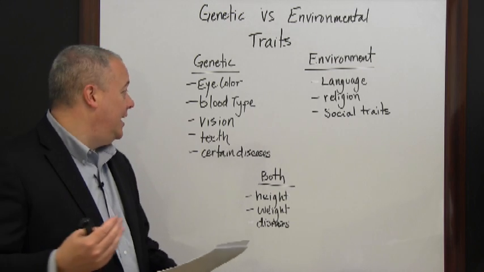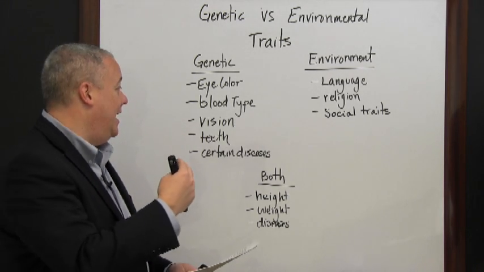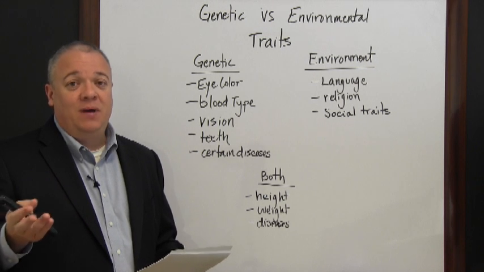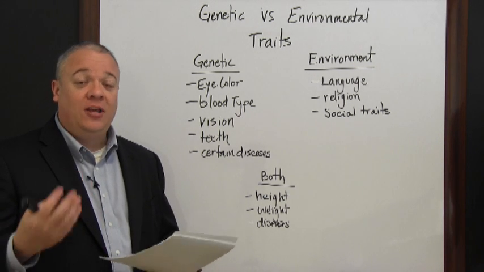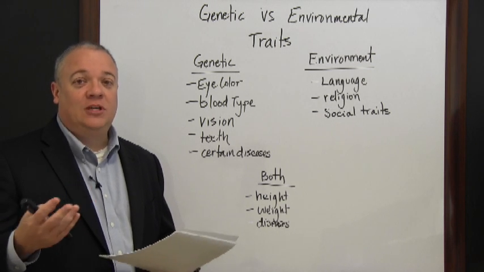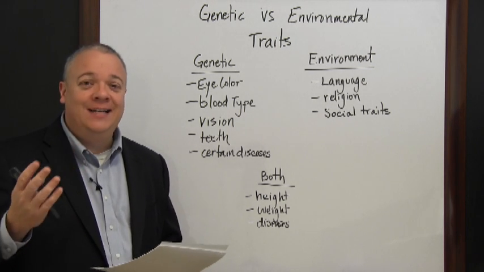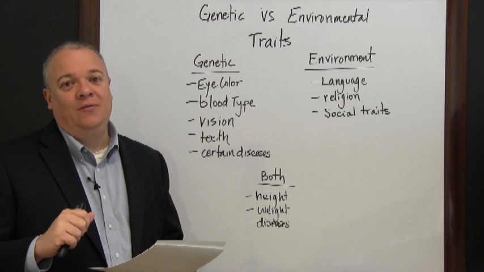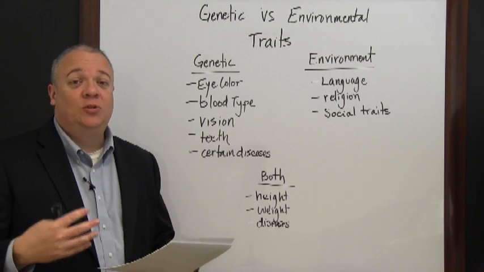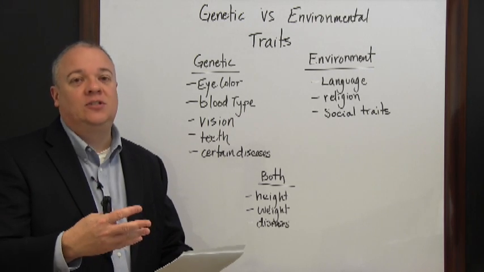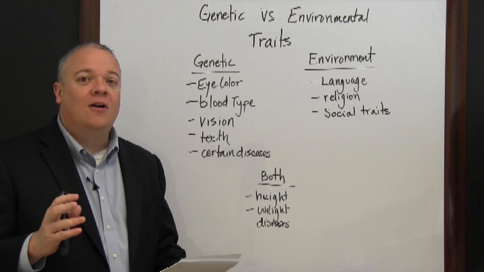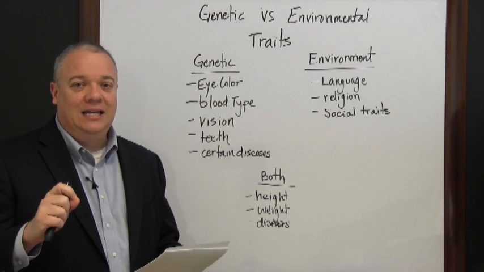The same with our blood type and the quality of vision we have. Although the environment can affect our vision, whether it gets better or worse, based on certain healthcare regulations or where the person is born, generally speaking, whether or not you're going to need glasses is not determined by your environment, but more by genetics. So there are certain things related to our bodies which we are just born with, certain proclivities to certain diseases, teeth, vision, blood type, eye color. Things like that are clearly coded in our DNA and in our genes and passed down.